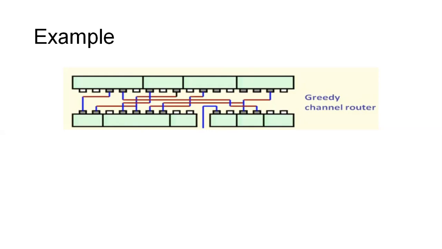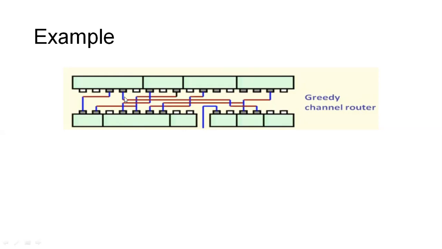Suppose this is one solution. Here you can see which nets are connected to which nets. The ones which are shaded or have some number are nets, and the ones which are not shaded are vacant nets. This solution is obtained based on some greedy routing algorithm. You can see this terminal is connected to this terminal, and this terminal is connected to this terminal, like this. So I am having a dog leg also.